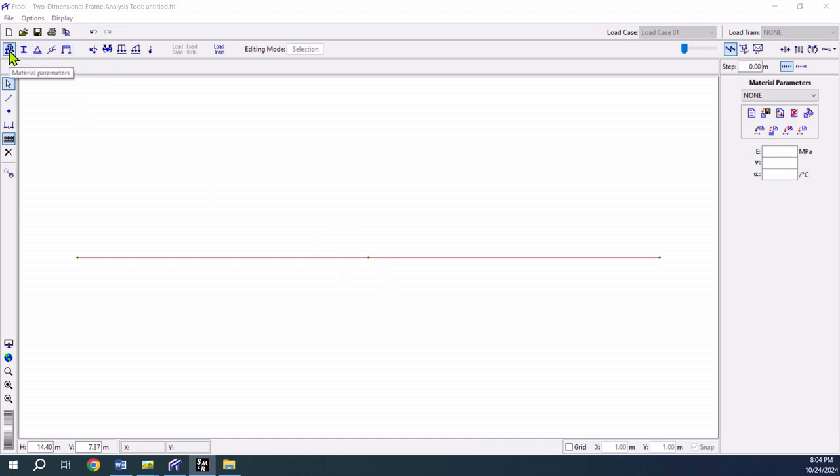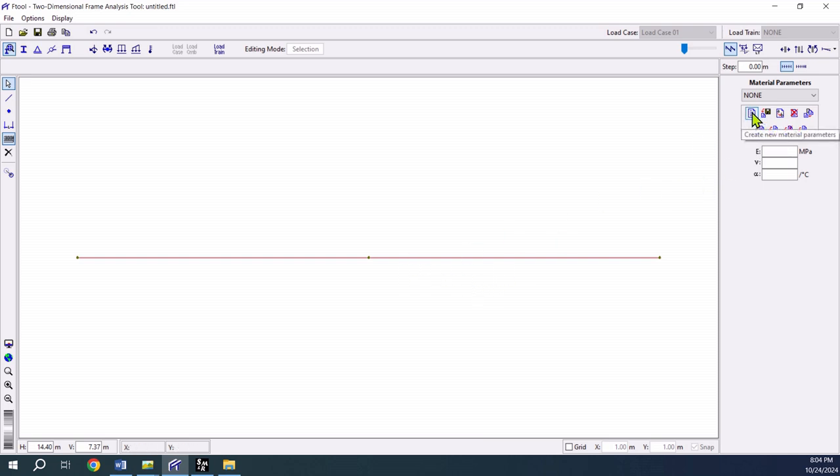So if we click here on the material properties and come here in the data area region, you will have to create a material first and then assign the material properties. You will have to do the same thing for the section. You will have to do the same thing for the load. First you will have to define or create a new material, give it a name and then assign the numbers to it, and then you can assign that material that you created to the members on screen.